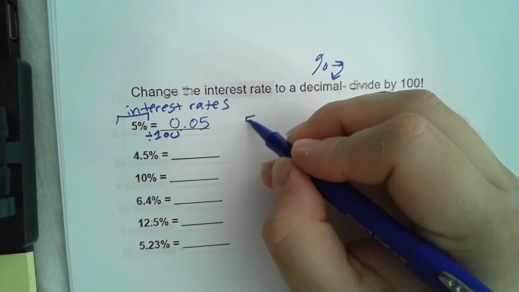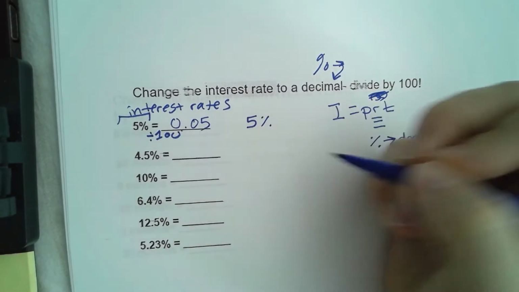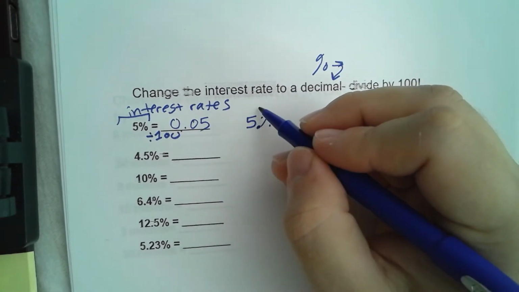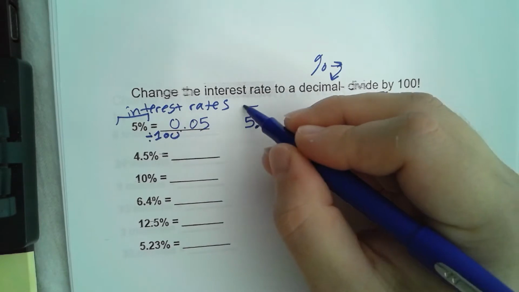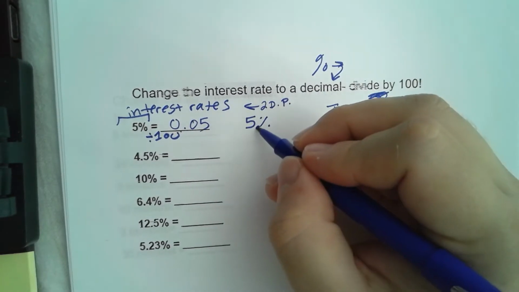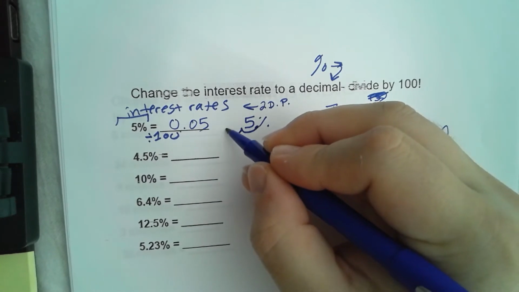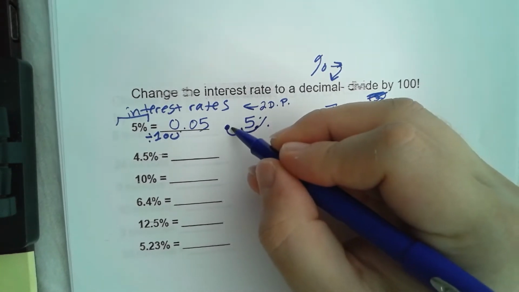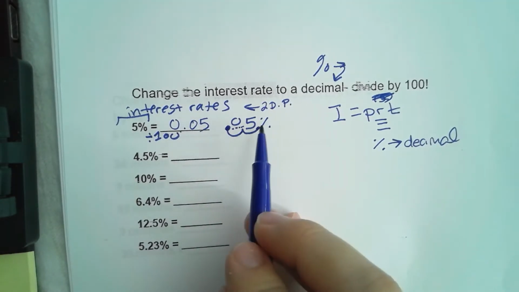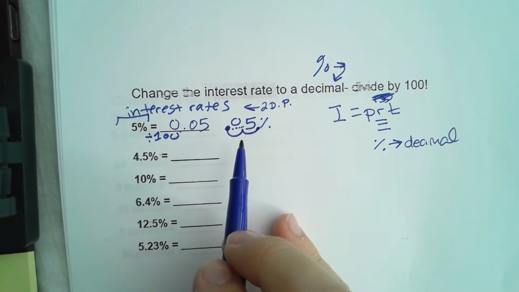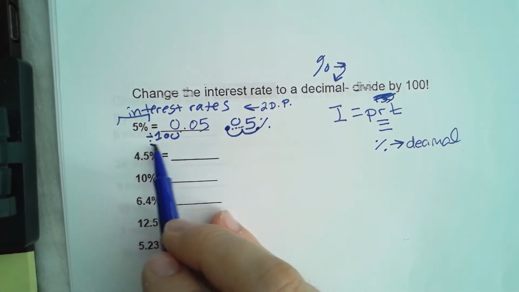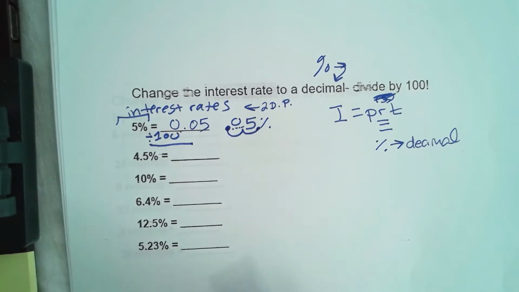The other way you can do this, you can do 5%. You start here and you go 2 spaces to the left. You go 2 decimal places, or 2 dp. So you can go like this: 1, 2. The decimal goes here, and over here you're going to write a 0. If this is too much for you, please don't do this, because some of you forget to write a 0. Just divide by 100. That's the easiest thing to do.